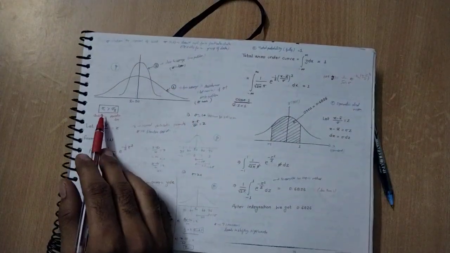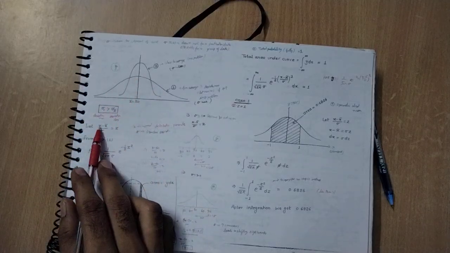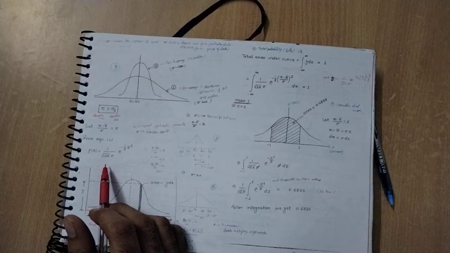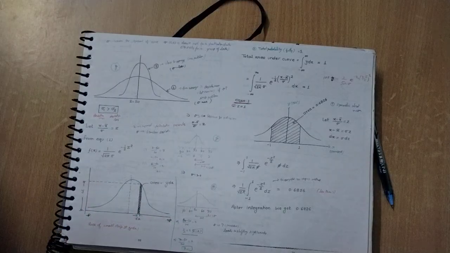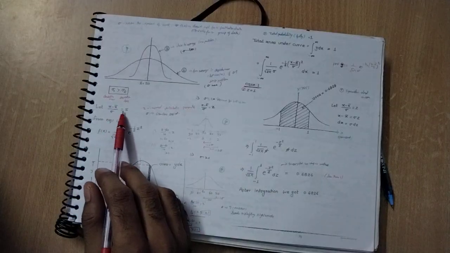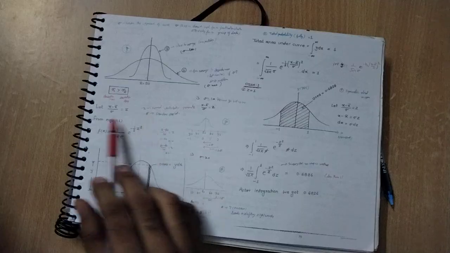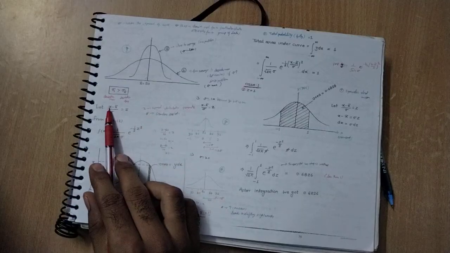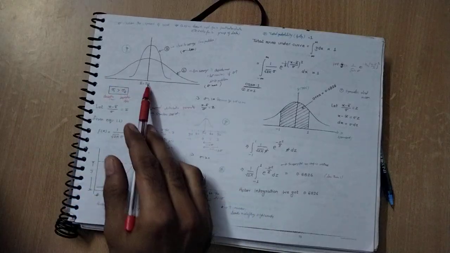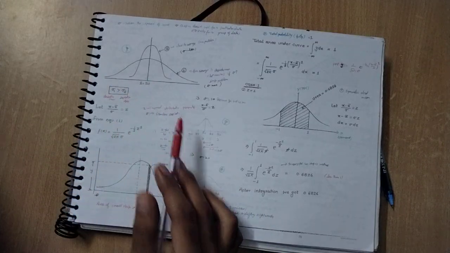So sigma 1 is greater than sigma 2, you can see the deviation is more for this one, sigma 1. So (x minus x bar) divided by sigma equals z. This is the normal distribution parameter, where sigma is the standard deviation. x is our value, minus x bar, which is our mean value, divided by sigma, the standard deviation, equals z. So that is the normal distribution parameter.